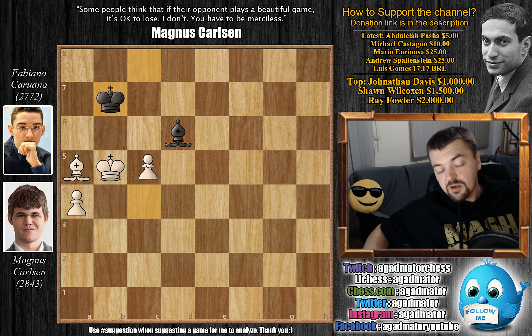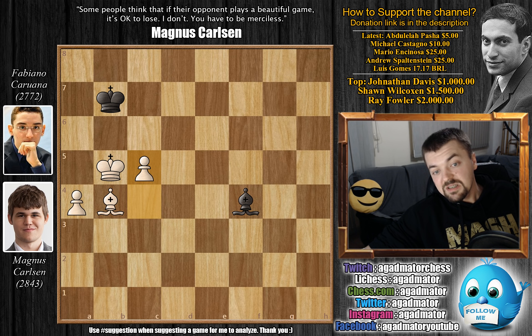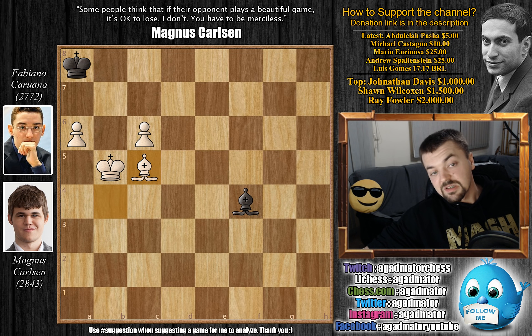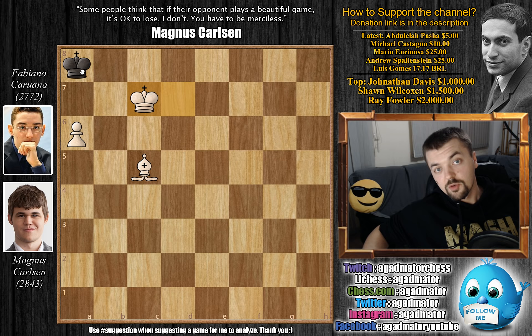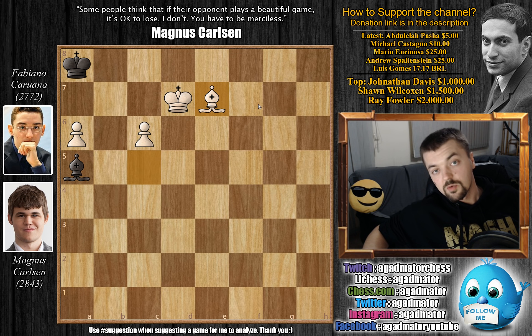So after king to b7, you have to be careful not to blunder like this. Bishop to b4 — Carlsen wants to exchange bishops. Caruana declines. Bishop to f4. We have c5. Now it is okay to push the c pawn. King to a7, c6, king to b8, and now a5. King to a7, a6 now, king to a8, and now bishop to c5. Bishop back to b8. We have king to c4, now going the other way. Bishop to c7, king to d5, bishop to d8, king to e6, bishop to c7. Now comes king to d7. And now a5 again — Caruana leaves the possibility of Carlsen maybe playing c7, which would again result in a draw after bishop captures and king captures, as his king is already nicely occupying the a8 light square. But after bishop to a5, Carlsen simply played bishop to e7. And here in this position, Caruana resigned the game.